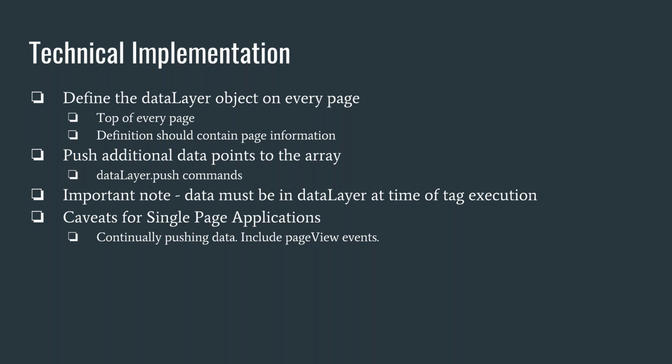So what we do with the data layer in the single page application is, to reiterate what I said earlier, we manage states. Each time you can think of that page loading again, our state has changed. We are on a different page. So we've gone over how there are events and different data, page level data. You would push in an event that would tell the story of what's happening. We would push a data layer event that says virtual page view, and that virtual page view will have what page you're on and the page level data for that page. Where traditionally a page would load and we would have the page level data at the top, and the regular GTM events, just the events of it loading in, would signify that the page view had happened.